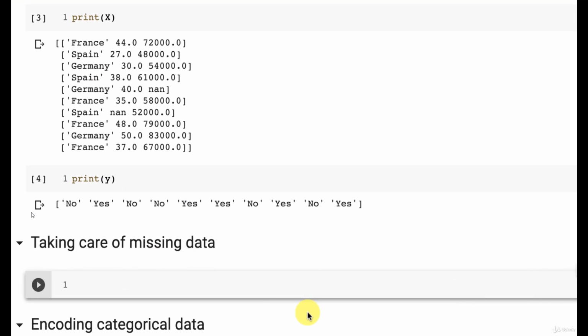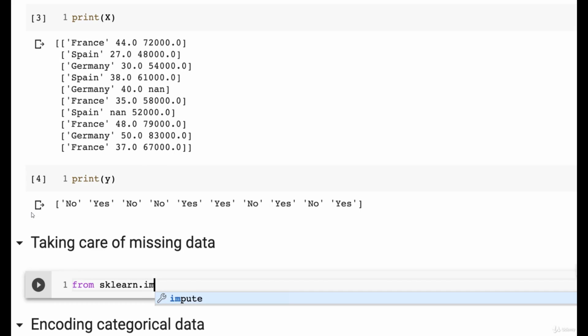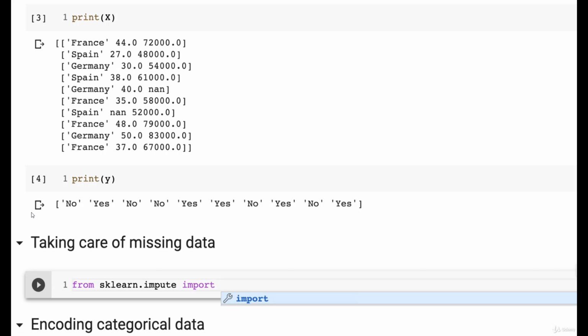Perfect. So first, since this class belongs to scikit-learn, we're going to start here by going from scikit-learn, which has the name sklearn. So sklearn, then remember, in order to access a module, we have to add a dot, because actually this SimpleImputer class which we want to import belongs to a certain module of scikit-learn called impute. This one, impute. And from this impute module, we're going to import, there we go, the SimpleImputer class. See, Google Colab really assists you well.